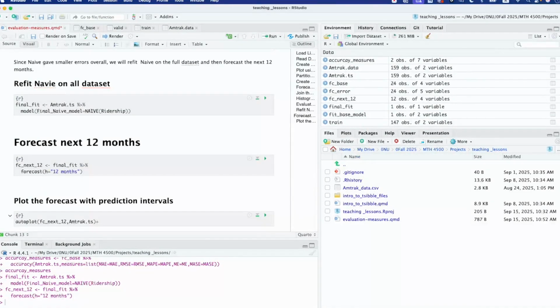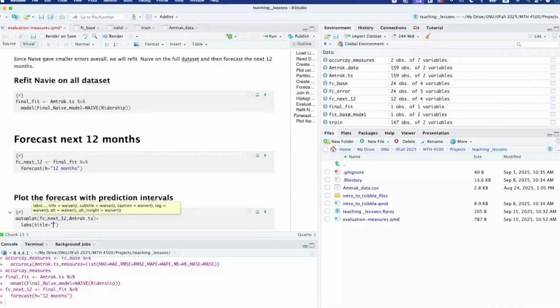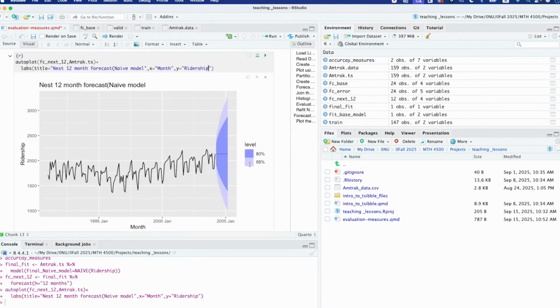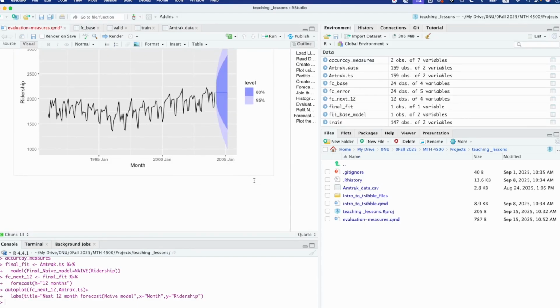We're going to add titles: this is the final next 12-month forecast using the naive model. X is going to be the month and Y is going to be, as normal, the ridership. Let's see. So autoplot gives me the prediction intervals, the 80 and 95%, and this is the whole Amtrak, right?